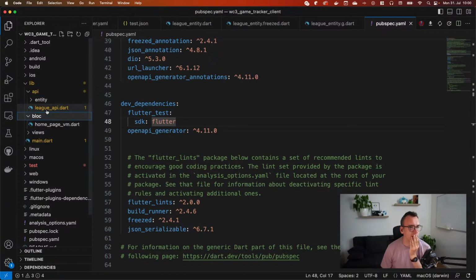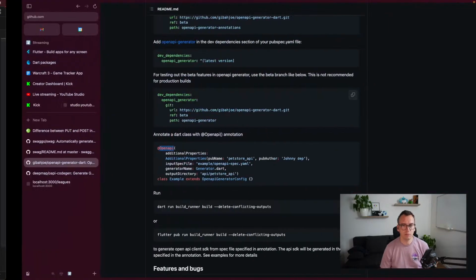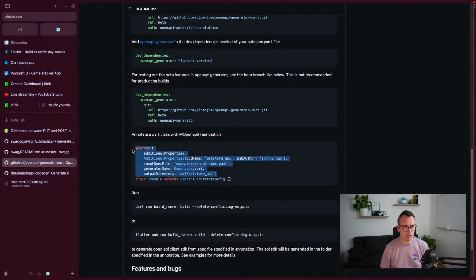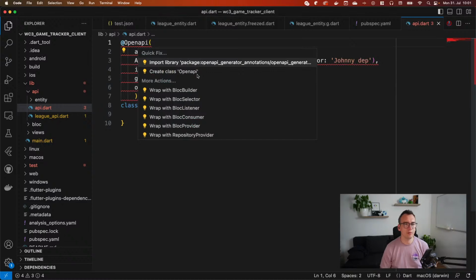Leak API. Yeah, so let's create an api.dart class, and we annotate that with our annotation. So it complains probably because of the import.